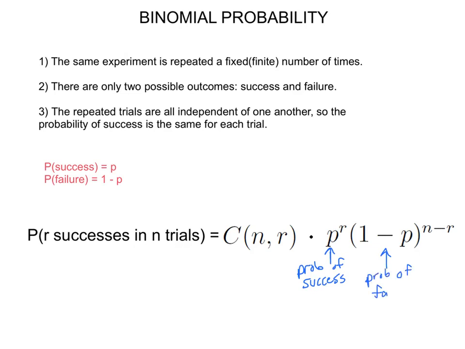And the last thing to notice about our formula, because these exponents may seem a little bit random, they're not random. In fact, if we add them together, they will always add up to N. So if N is 7 and R is 4, the other exponent will be 3. And if N is 12 and this exponent was 5, the other exponent would have to be 7. So once we fit into these three qualifications, we can use our formula, plug everything in, and we're good.